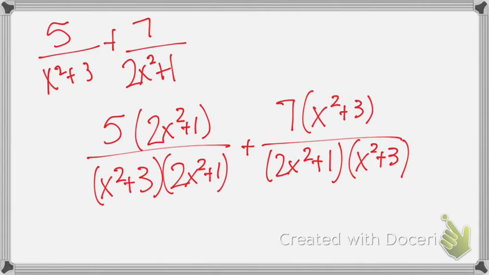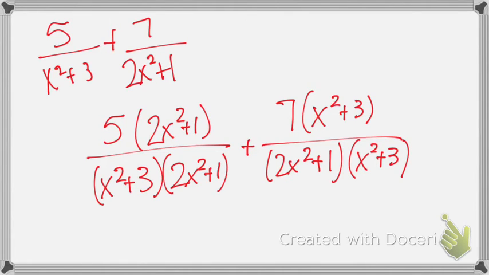Now, is the top the same? The top's not the same, but is the bottom the same? Yeah. Does it matter the order of what we write those factors in? No, because it's multiplication. So now, what I did, I took what was missing on the left and I multiplied it on the top and bottom on the right. And I took what was missing on the right and multiplied it on the top and bottom of the left. So I just multiplied each side by each other's factor.